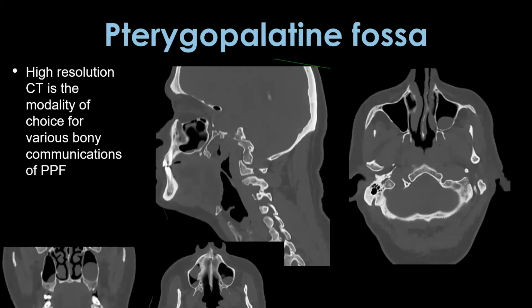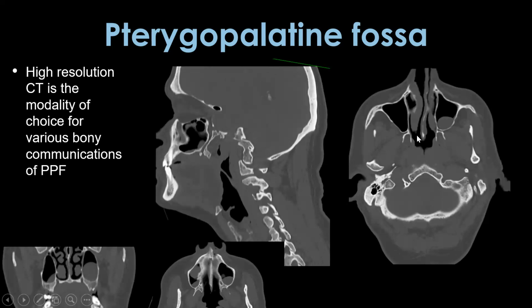When we see some lesion extending here, or absence of the appearance of a normal structure, it also means that structure is involved. So when we don't see that structure, then we'll have reformats. We'll look into the pterygopalatine fossa and higher up.